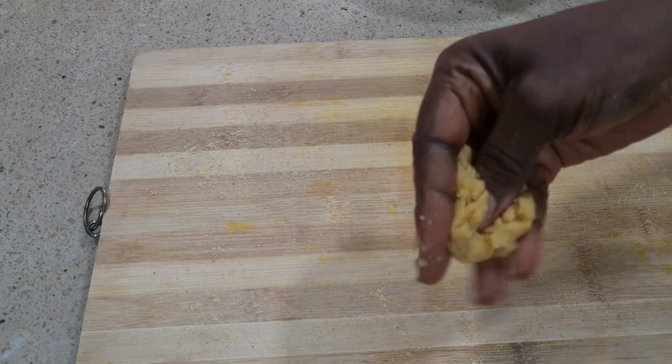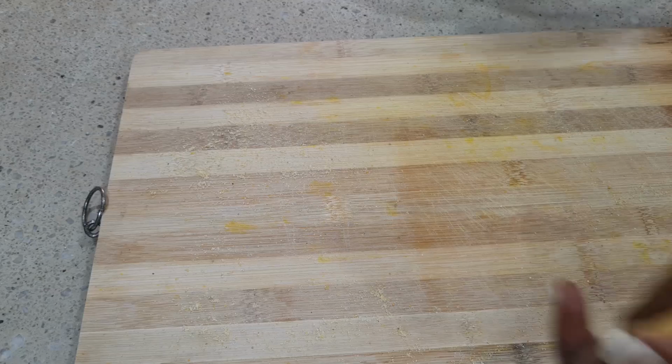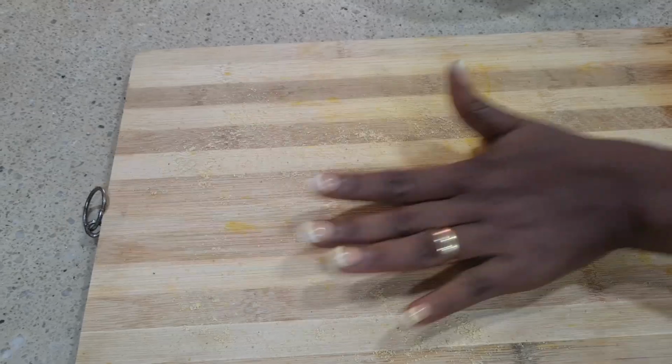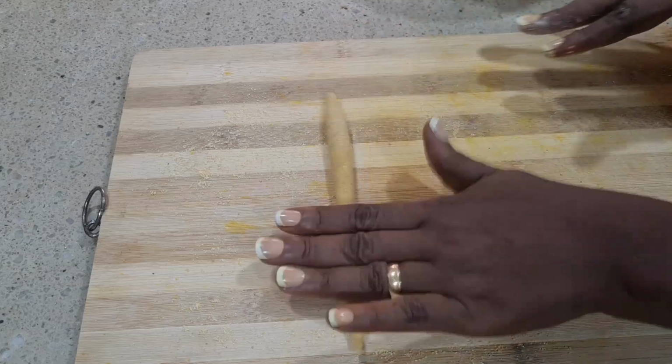So you go take them, do them like this with your hand, make everything combine well so it no go break. Add some more corn flour like that, and then you go just dey roll with your hand like this. Now see, this thing dey simple. Something where we dey steal money when they buy, make una come see how e dey easy to do. So now like this we go do am until we finish.